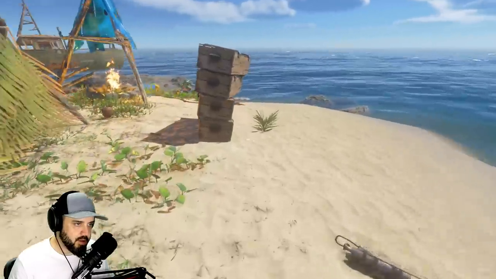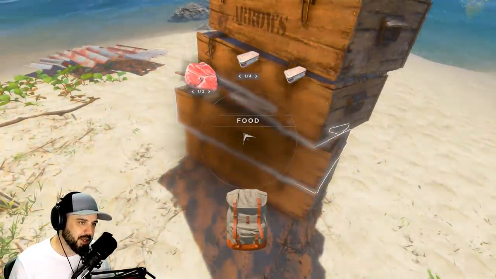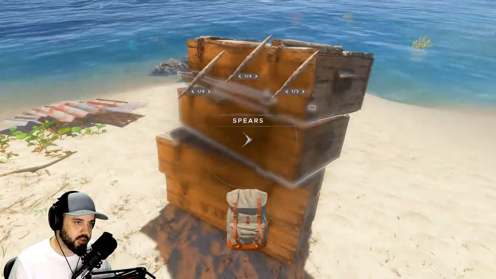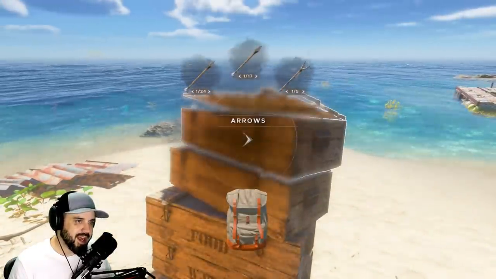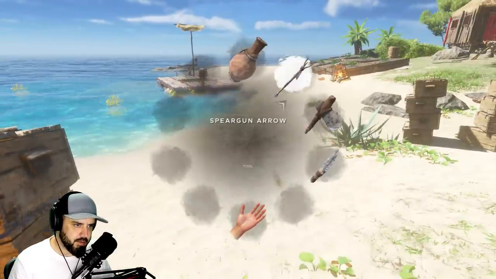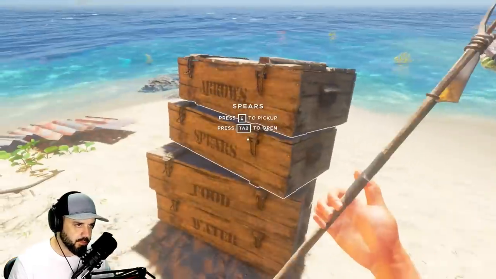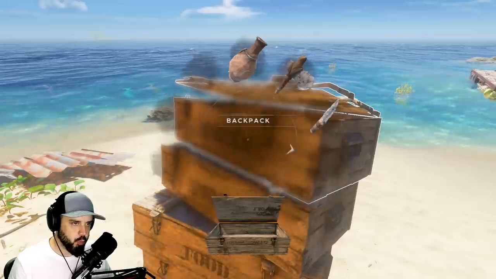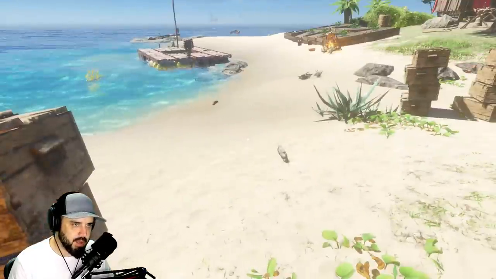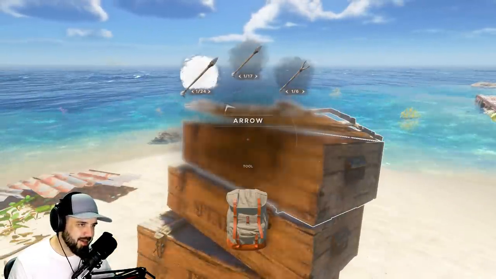We're gonna gather up all our supplies. Let's see what we have. Got our water, got our food. We really don't need that much food. We've got a shit ton of spears. We've got arrows and spear gun arrows. Let's see if we can put those in here. It's just one. How many of those do we got? I thought we had more than that. We've only got six. But goddamn, do we got a lot of arrows.